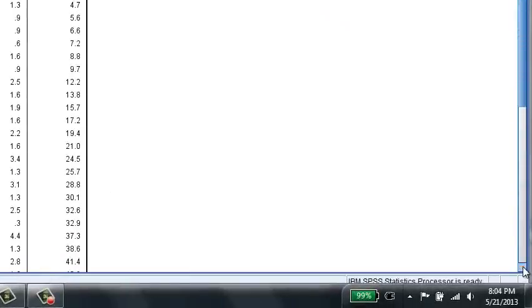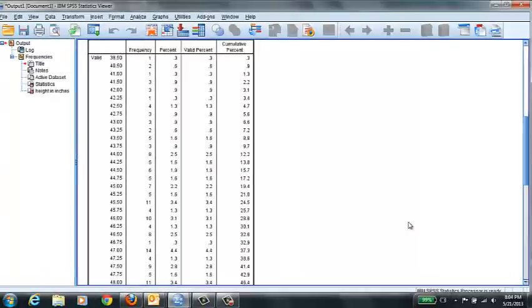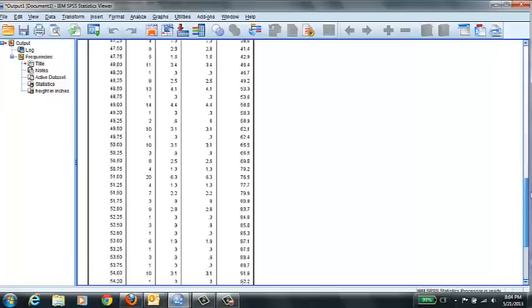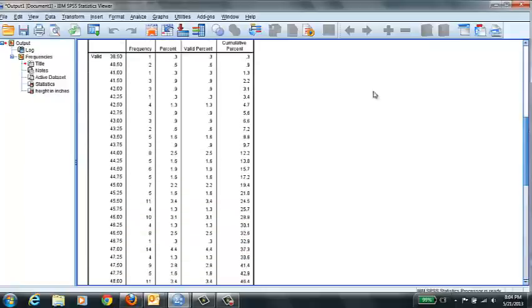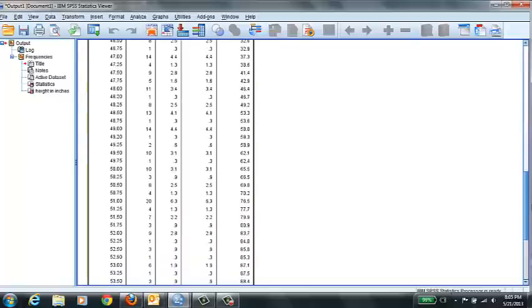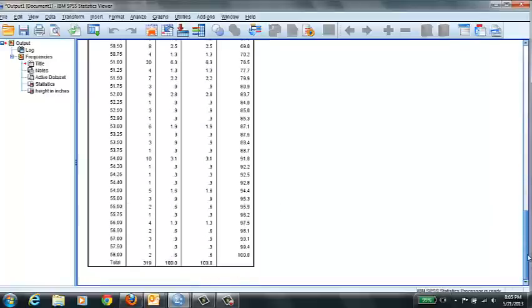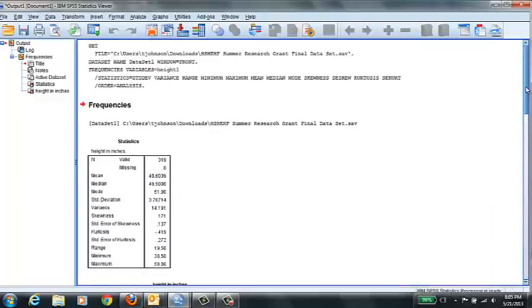And if we come down here, we get a frequency distribution table. What this tells us is that we have three who are 42 inches. It makes up 0.9%. This goes on quite a way. So that'd be a pretty short child in this particular one. But if you come up here and you see some of the other numbers, we have 20 who were 51 inches in this frequency distribution table. So that's how to do that. And you can do more than one variable at a time.